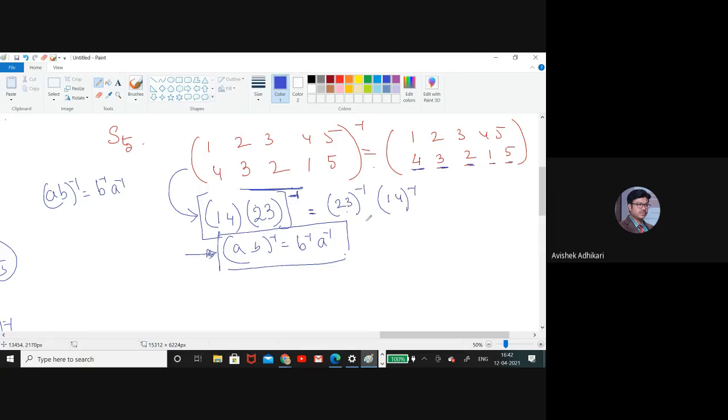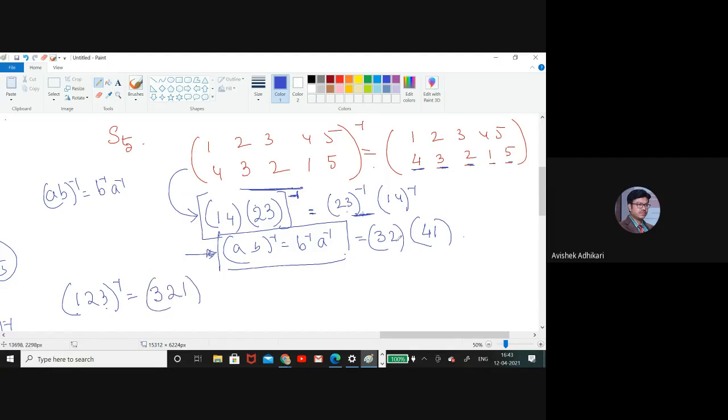So this is B inverse A inverse, (1 4) inverse. Now what is the inverse of this? For the inverse of a cycle, you just write it the other way around. So the inverse of (2 3) is 3 and then 2, and the inverse of (1 4) is 4 and then 1. If I write 1 2 3 inverse, what is that inverse? You just start from 3 and go the other way. That means 3 2 1 is the inverse of 1 2 3.